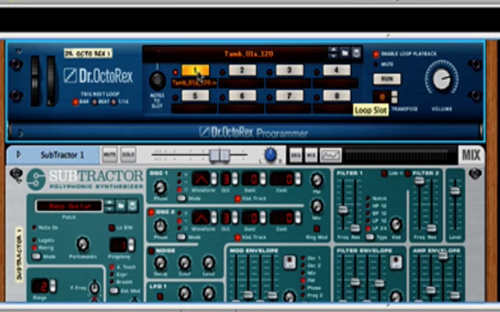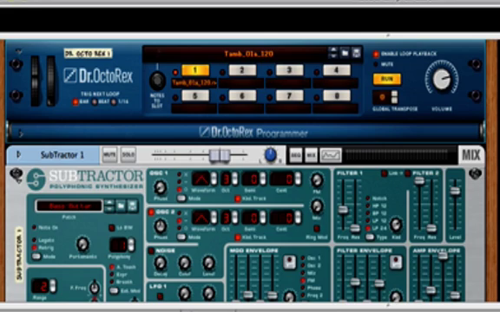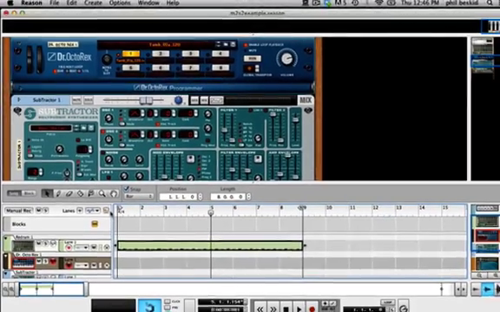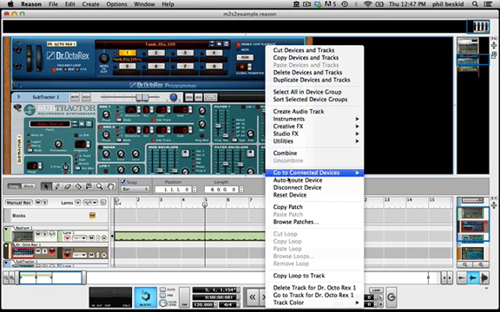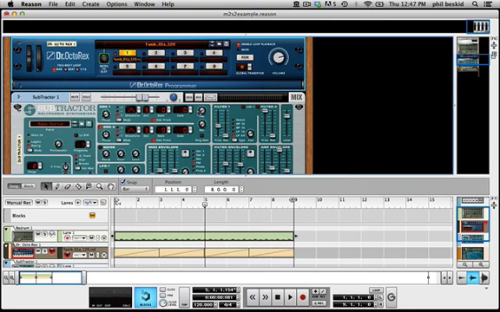Let's listen to how that sounds. I like the way that sounds. It complements the drums nicely. But you'll notice that I, again, don't actually have the drum loop information here in my sequencer window. So just like we did with the Redrum, in order to get the performance into the sequencer window, we're going to highlight the instrument, right-click, and copy loop to track. Now I can just press play and listen to the song that I have started.